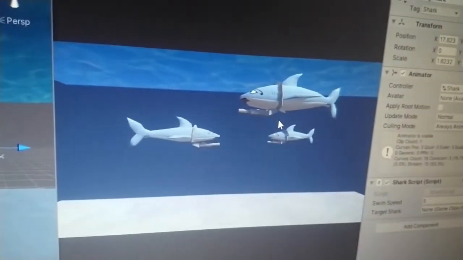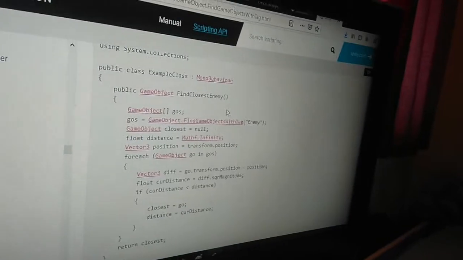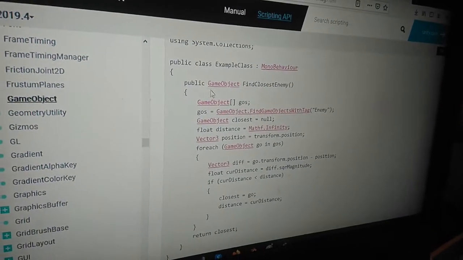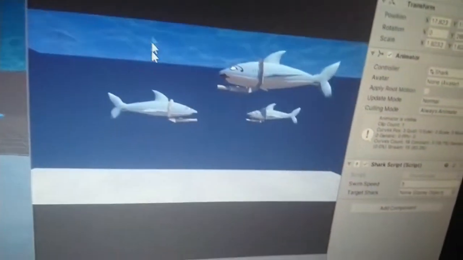So we've got 3 sharks here. We've got a regular shark, a small shark, and a big shark. And what I've done is I've taken some script from the Unity documentation that allows you to find the closest object with a certain tag. Because this isn't stuff I've done before, and I was having trouble with it.